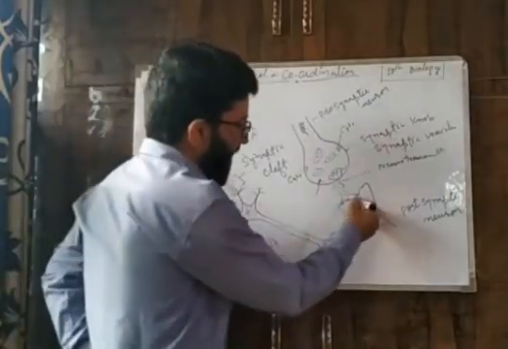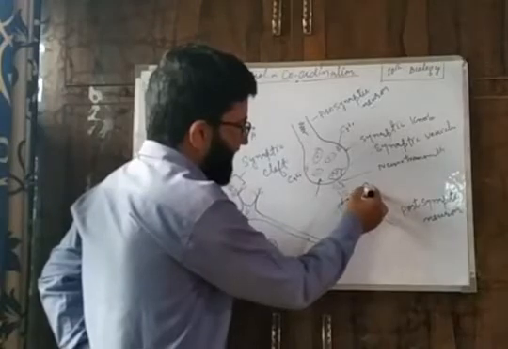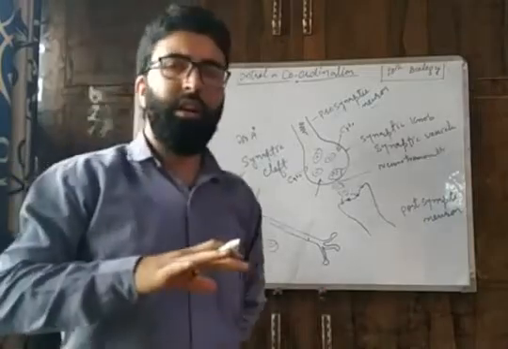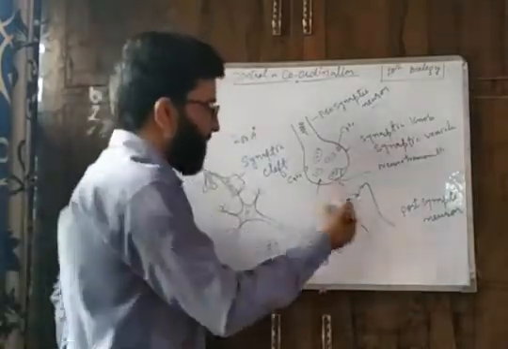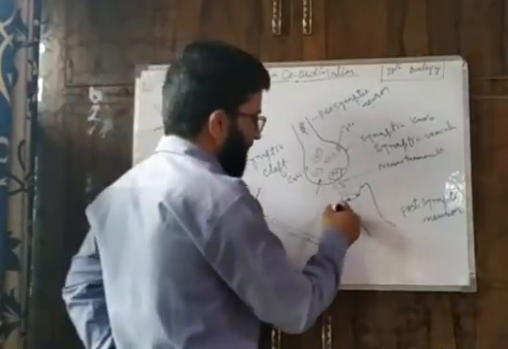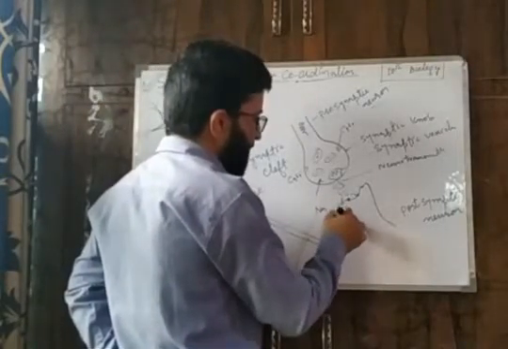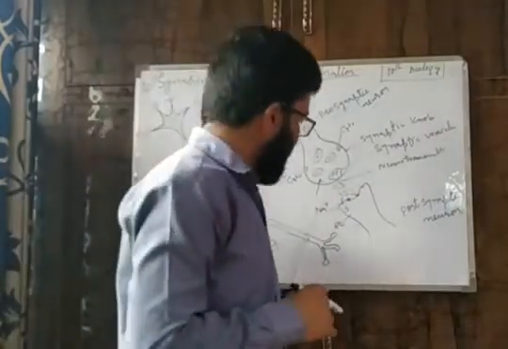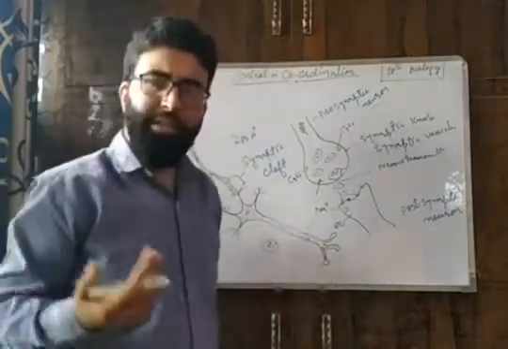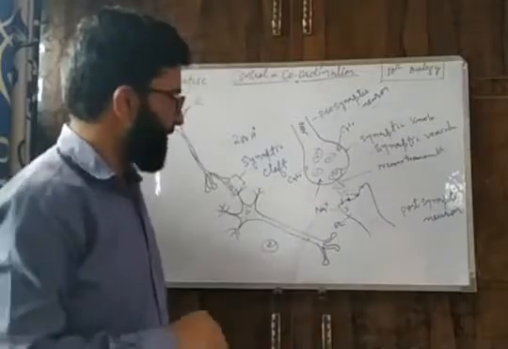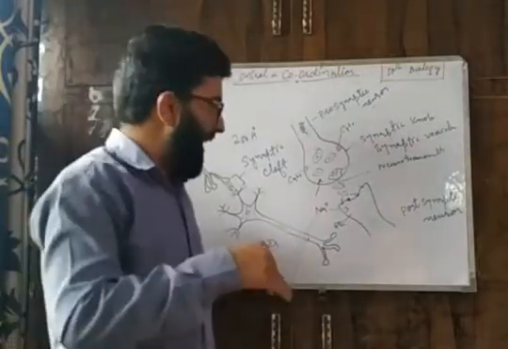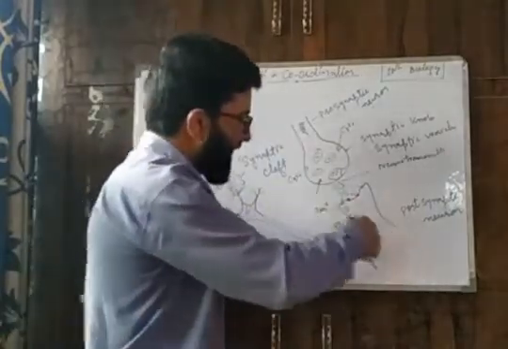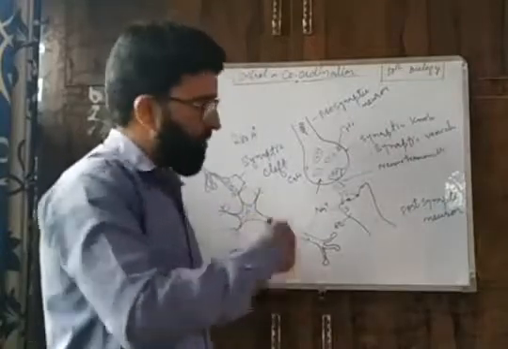When these neurotransmitters are received by the receptors on the dendrites, they depolarize it. They cause a change in the dendrite. What changes occur? Potassium leaves this dendrite, and sodium enters into it, which depolarizes the membrane, and this starts a new nerve impulse in the second neuron. In this way, it is conducted from one neuron to another neuron.